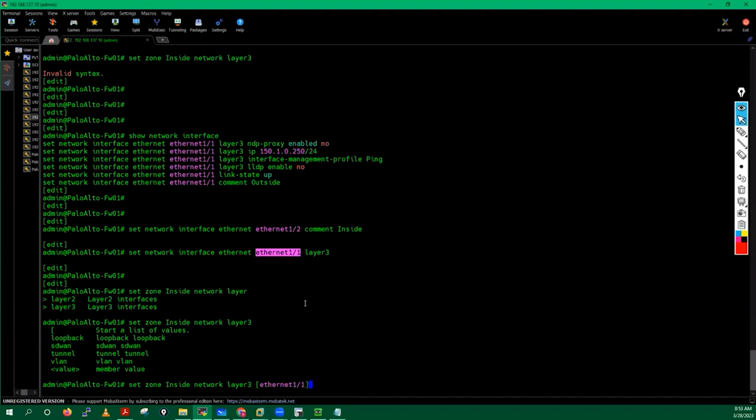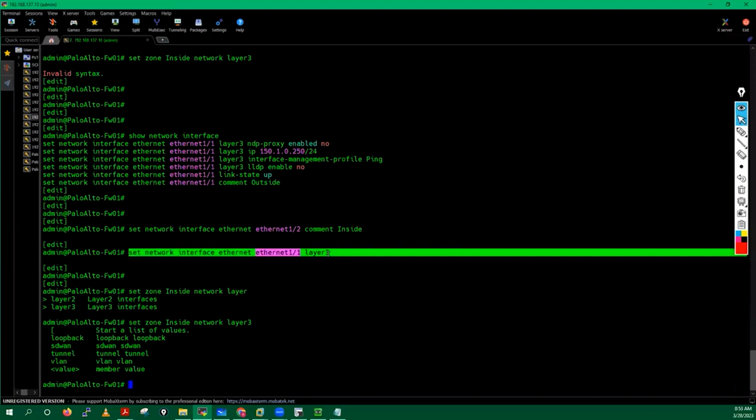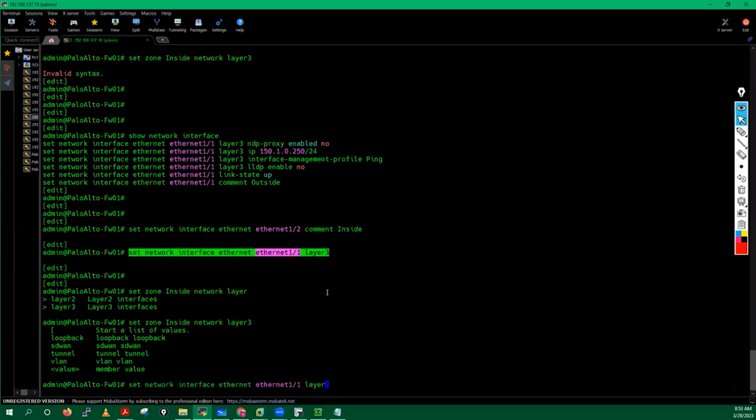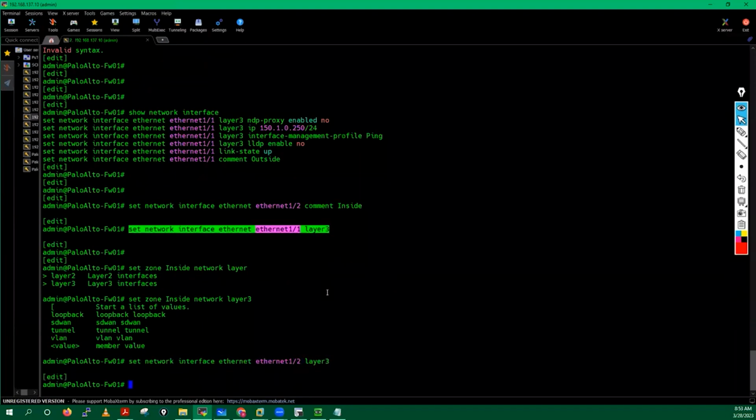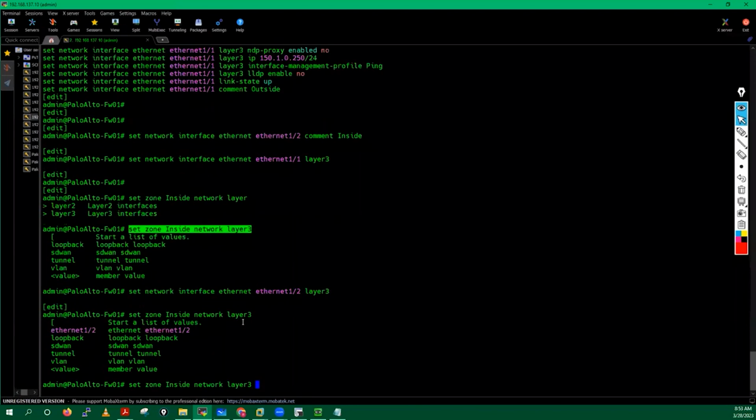Sorry guys, I think I used the wrong one. I used this one, but I have to change the interface type here because I just used the previous one. Here I have to set the interface as Ethernet 1/2. And now I will run this command, set zone inside layer 3, and now you can define your interface.